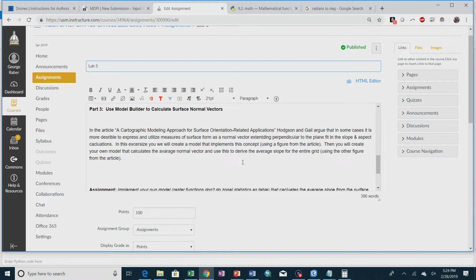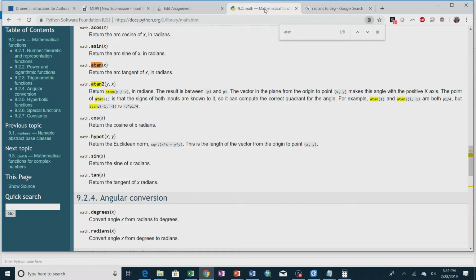Yeah, well, right. So if we look back at this formula for atan2, this formula expects you to give it both the numerator and the denominator as separate values. This formula just expects you to have done the division already.